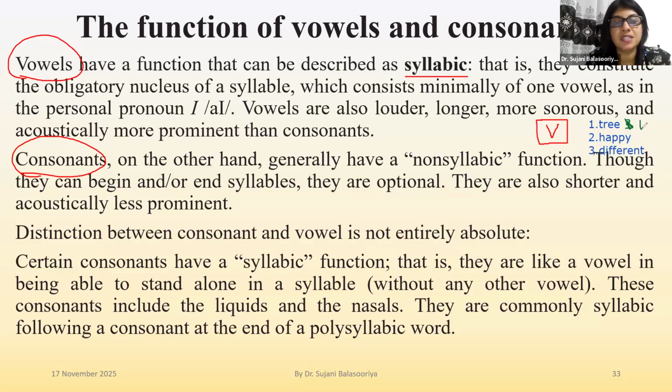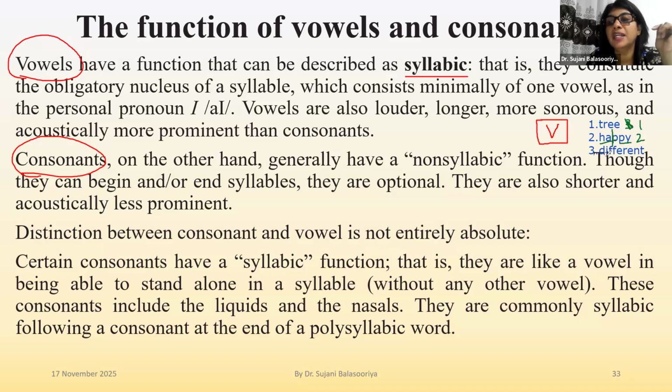Actually, I didn't write these words in phonetic script, but still you can pronounce the words and identify how many vowels are there. The first word contains only one vowel sound, that is E sound, tense vowel E. And there are two consonants, t and r, but one vowel. So that contains one syllable. First word is a monosyllabic word. And second word, you can find two syllables, ha and p. First syllable contains one vowel and second syllable contains the vowel e. So there are two syllables.